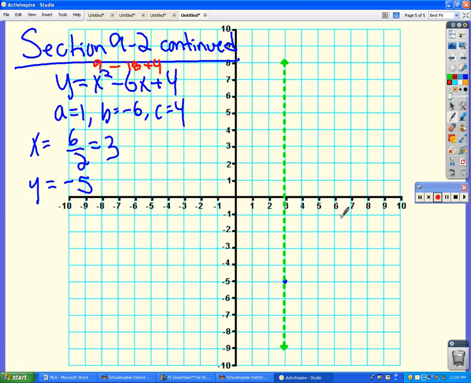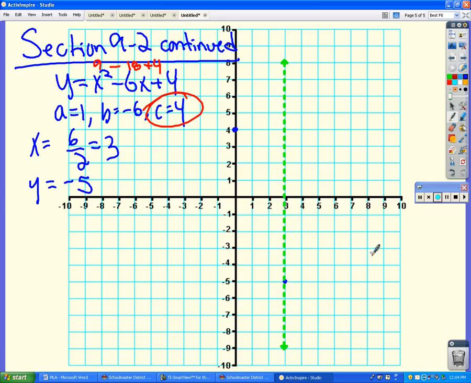So if we could just find one more point, then we would know what's up, okay? What is the other point that we haven't used from the equation? 4, right. We haven't done anything with what C equals, okay? And what C tells us, just like in the linear equations, y equals mx plus b, the number that's by itself, tells us where the graph is going to cross the y-axis, okay?